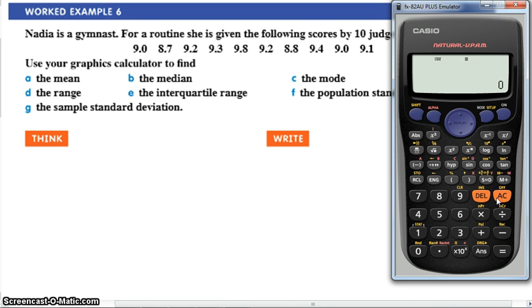Okay, so I got 10 points of data. Everyone else get 10 points of data? Yep. It's really handy to know that you've got 10 points because it says it's by 10 judges. I didn't remember that. I've been sitting here counting them every time. Okay. The other good thing is when you enter it into your data, like if I go shift 1 and go to my data, you'll notice that next to the row, in the first column, it says I've done 10. So it's handy to know that so you can at least double check and make sure you've got the correct amount of data in.